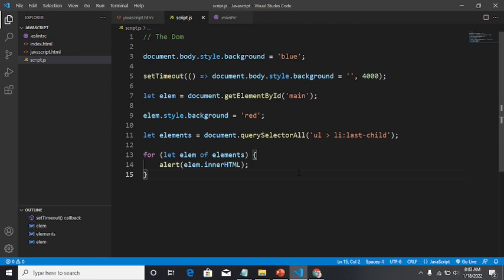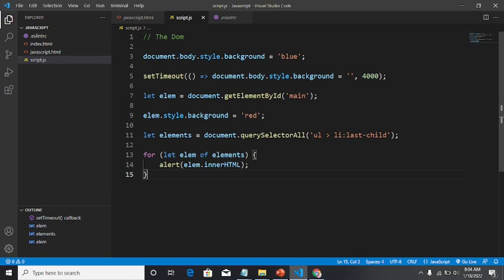Now querySelector is a powerful statement. It's a powerful tool that you can use within JavaScript. Now, unlike document.getElementById and other ones that we are going to look at, querySelector is powerful.